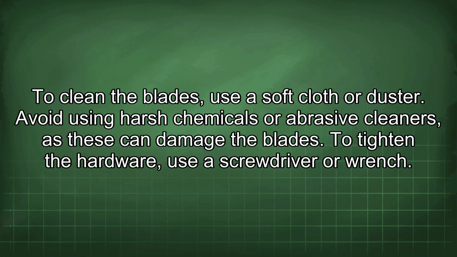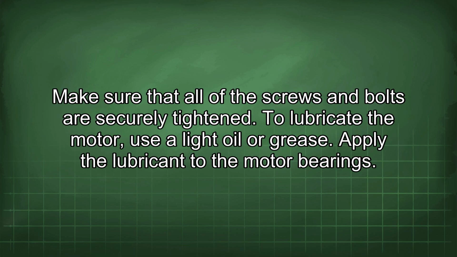To clean the blades, use a soft cloth or duster. Avoid using harsh chemicals or abrasive cleaners, as these can damage the blades. To tighten the hardware, use a screwdriver or wrench. Make sure that all of the screws and bolts are securely tightened. To lubricate the motor, use a light oil or grease. Apply the lubricant to the motor bearings.